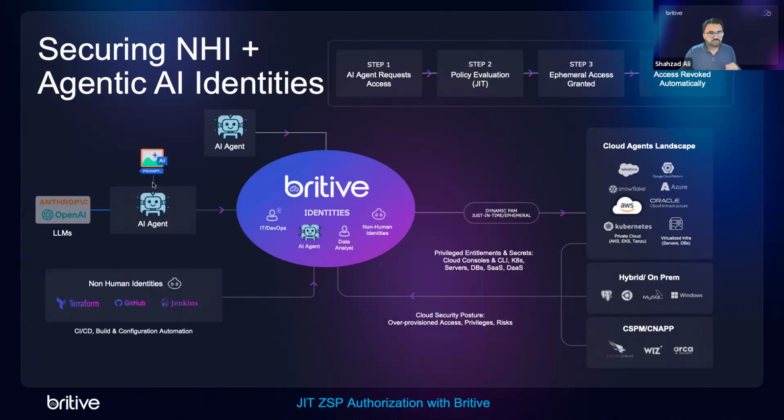You have this bot, you have the agent, there is the LLM, they can reason with this LLM, and they can come up with a completely different action plan or workflow. And these agents, they can also talk to each other. So who is going to protect all that? You need protection for the agentic AI agents as well, right?